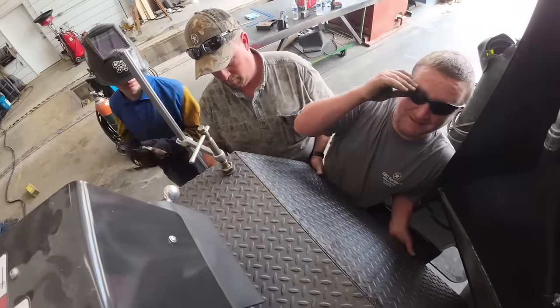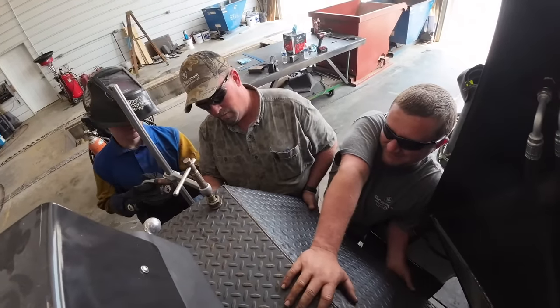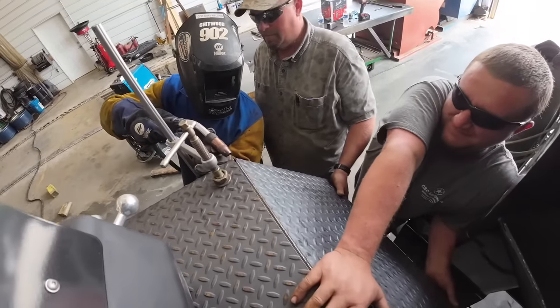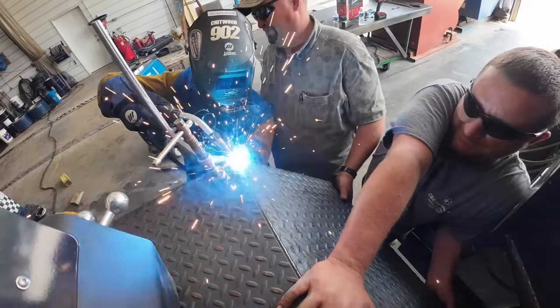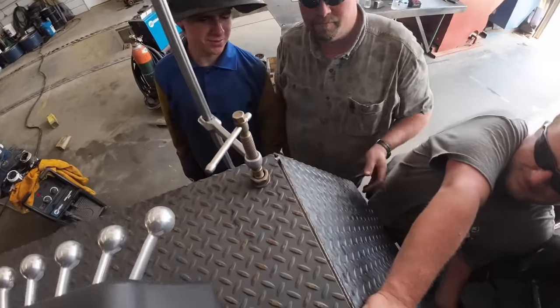Let me put my safety glasses on. Yeah, for welding. Don't send them balls of fire down at me. Right here. Yeah, I got my hand here too. Right there. There you go. Is that a good tack? Yeah. Good job, Tucker.